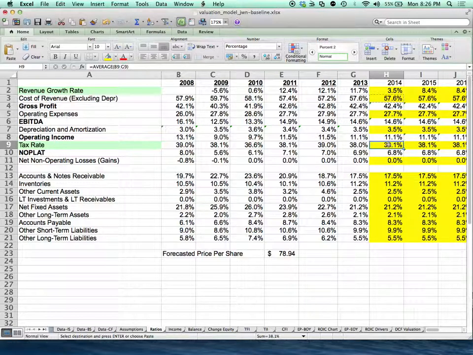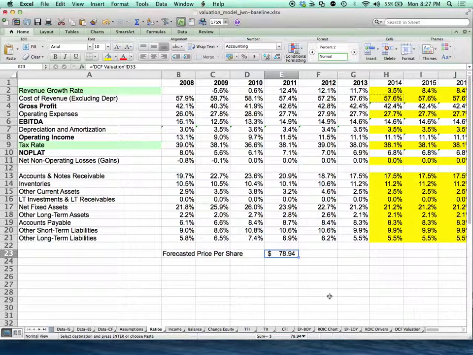I'd used the average tax rate for 6 years for Costco, and by eyeballing the tax rates for Nordstrom, they look extremely consistent. So I think an average of 6 years of the tax rate seems representative for Nordstrom, about 38%. Okay, those are really the three changes that we had made previously to the model. And by the way, when I make those changes, I am somewhere around 78.94 a share.